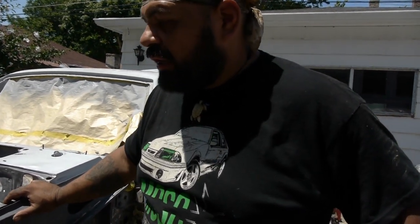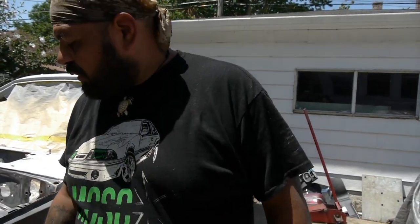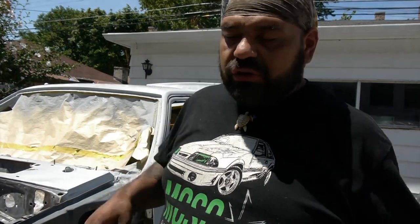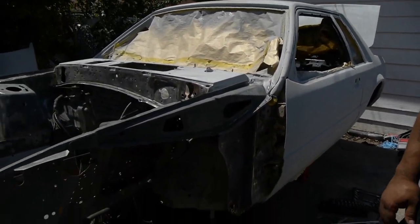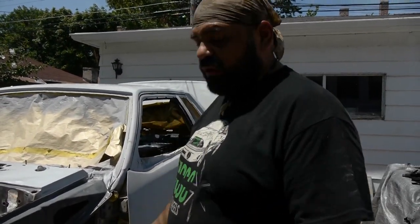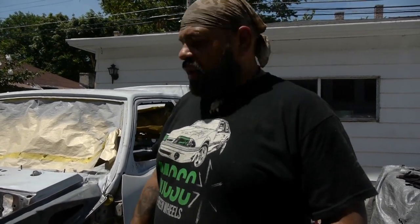So we are going to go see you, Mr. Goggin. And then basically what we're doing, we just tore off the rear end so we can go ahead and start cleaning it up. We're doing that to the front because we already took our front support, our front cross member off of here. So we have no suspension on this car. So what we basically have here is just the frame. Right now what we're going to do also is get ready because we have the Steeler frame connectors already set up that we're going to go ahead and install. So stay tuned for the next couple videos, guys.